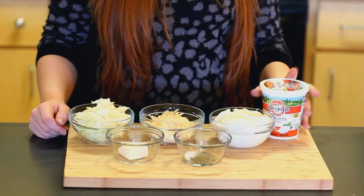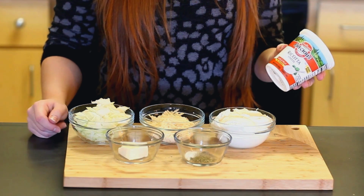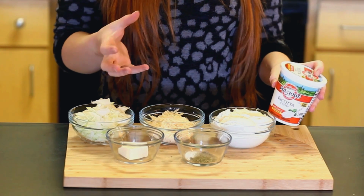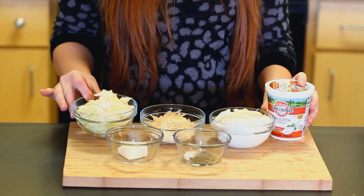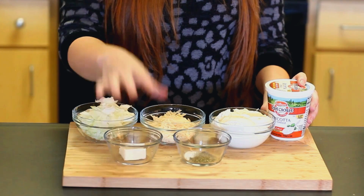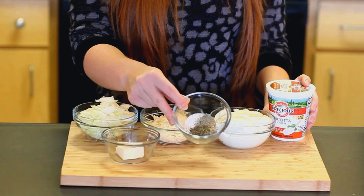For this recipe, we're going to need 1.5 cups of whole milk ricotta cheese, and I prefer to use whole milk ricotta because I think the extra fat content really adds more flavor to the recipe. We're also going to need 1 cup of grated parmesan cheese, a medium onion diced, and a tablespoon of butter, and we're going to saute this onion in the butter. And for our seasoning, we're going to need 1/2 teaspoon of each of salt, ground black pepper, and dried basil.